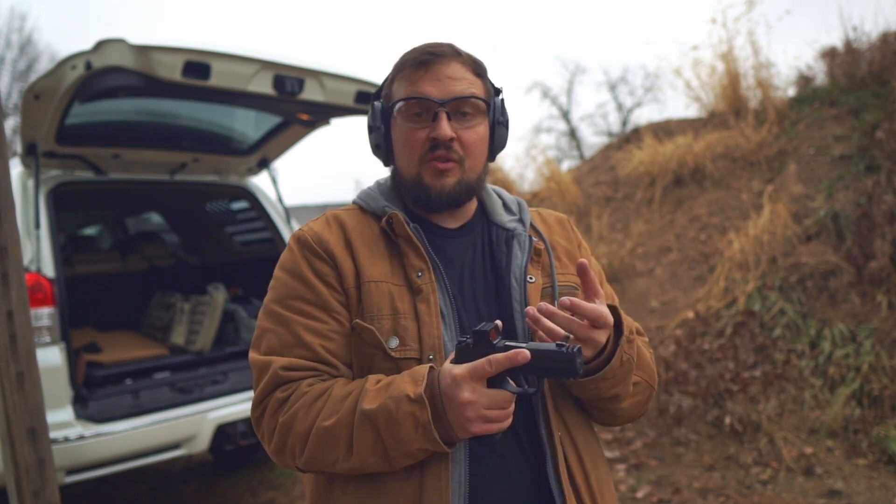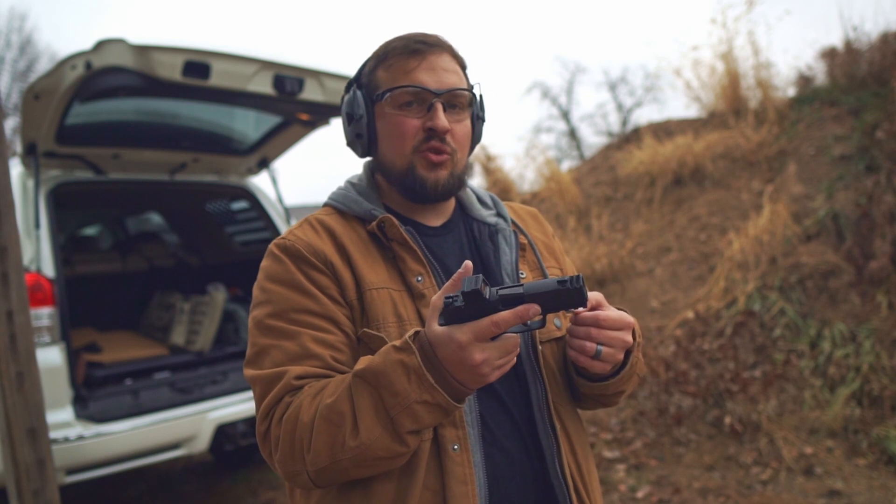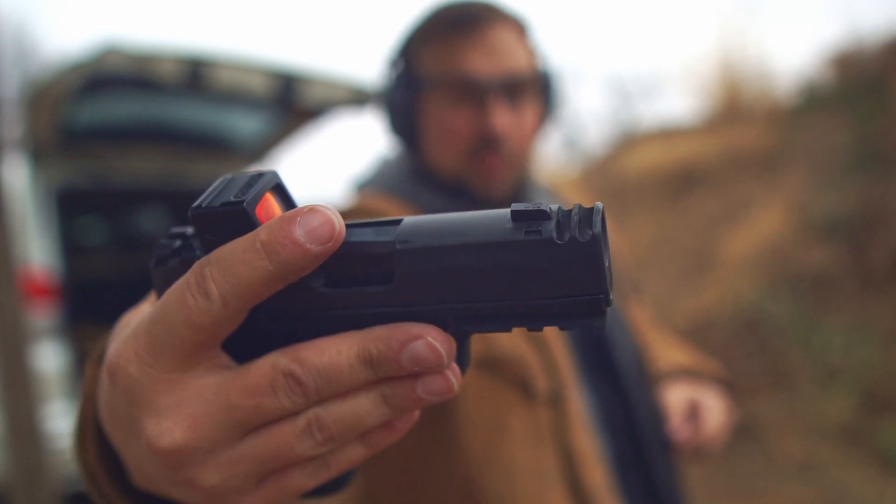So why are these small guns like the SIG becoming such a trend? Concealed carry comfort can come in multiple different forms. It can be the comfort of the actual gun itself — the size, the shape, how it puts less tension on your waistband, overall weight. It can be how comfortable you are carrying the gun, which goes back to things like printing. And then there's how secure you actually are carrying the gun. With the X Macro versus the Hellcat Pro on top, we're not gaining a whole lot by losing those extra two rounds. But what we gain going up to the X Macro is that little additional muzzle control, which really can make the difference — because as small as those ports look, they work really well.